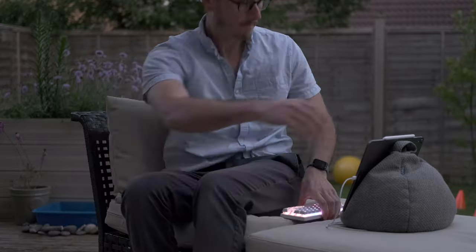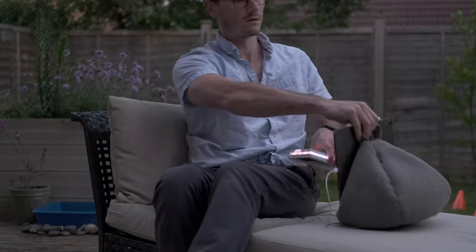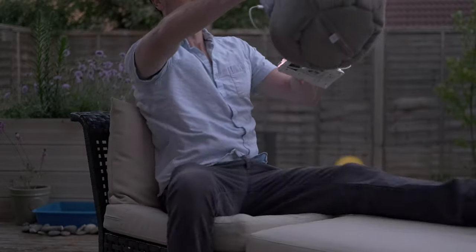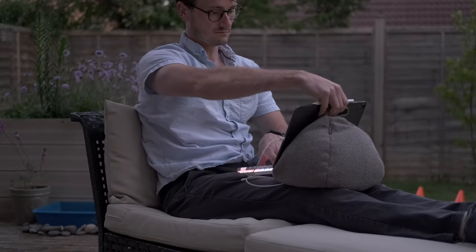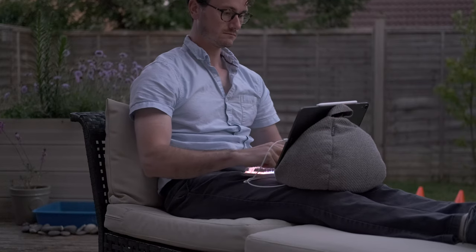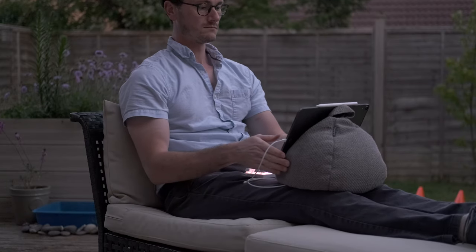But of course, there's still this big problem of how do you actually sit comfortably and use the iPad on your lap in a productive environment. Obviously, you can just hold it and tap away on it, but that's not full productive working. For that, you need a keyboard. And if you're really going to embrace the touchscreen interface, it needs to be stable. So any of the kind of folding cases that give you a little triangle at the back, they just fall over if you push them, so it doesn't work.